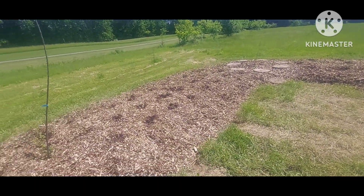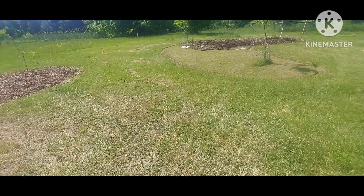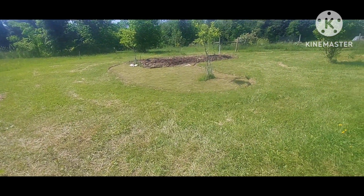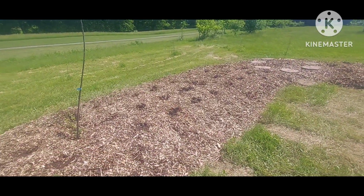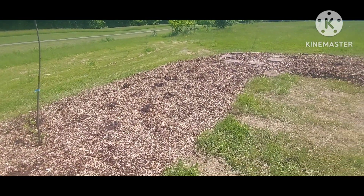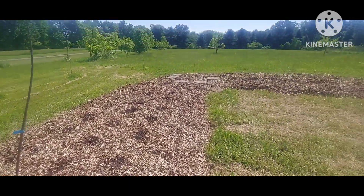So this is it for this bed — 50 are in here. We've got 100 more plants coming later this evening, 100 more bare roots. We won't get anything off of these beds probably this year because we put them in late for the season. But that's okay — they'll be here next year.